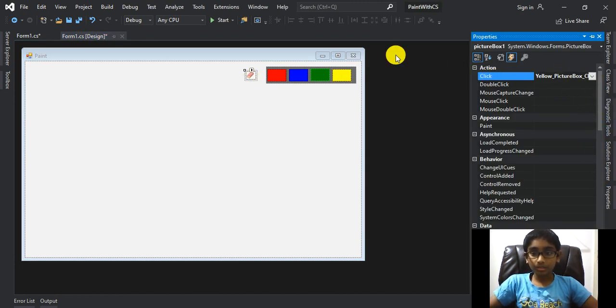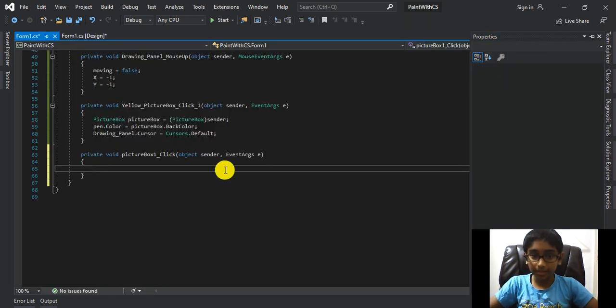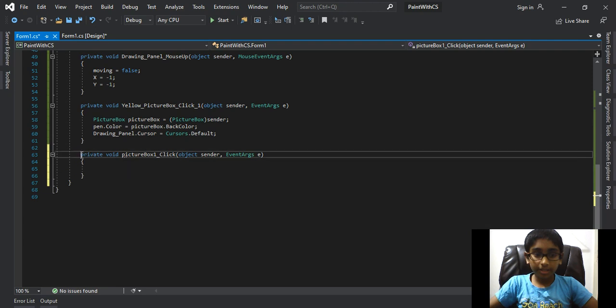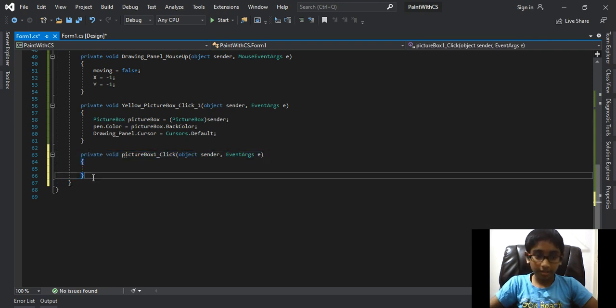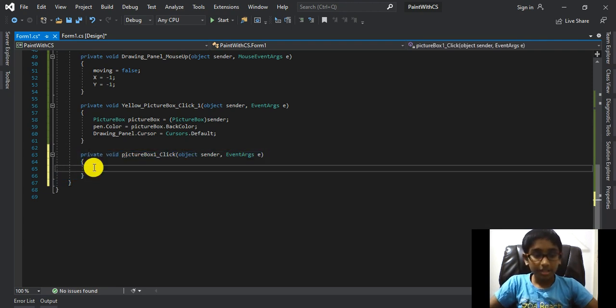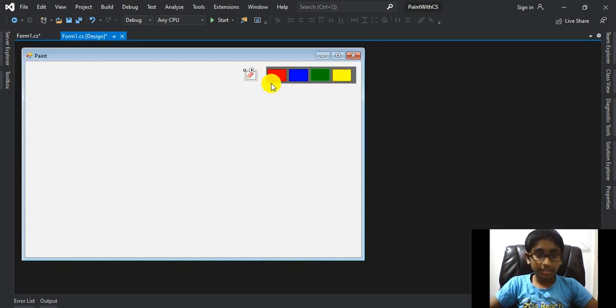So over here, I'm gonna go to the Properties tab, select Events, and over here there's Click, right? I'm gonna click backspace, and there should be no text over here, and then double click again. So this will create another event handler or event for me. Now, inside of this event is what you should put on this button or this picture box.